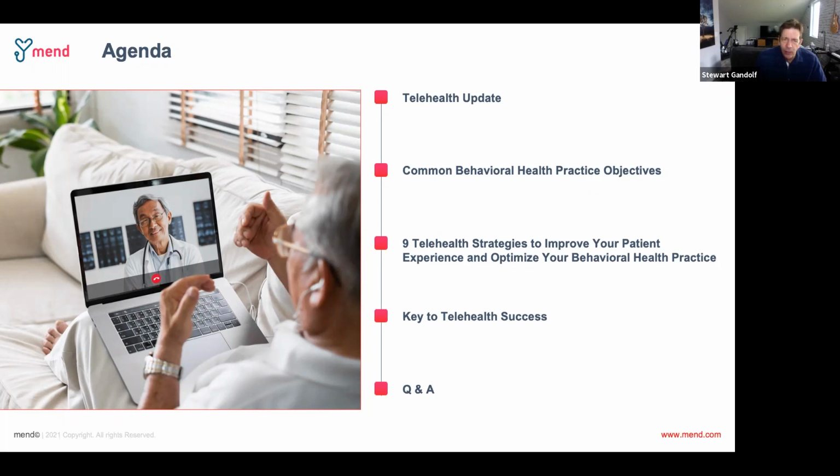There are some common behavioral health objectives that people we talk to express all the time. So we'll cover those to make sure we're all on the same page. And then JD is going to be covering the meat of the presentation, talking about some very specific strategies that you can use to improve your practice and optimize patient experience. We'll talk about what we think is one of the keys to telehealth success, and then we will open it up for Q&A.